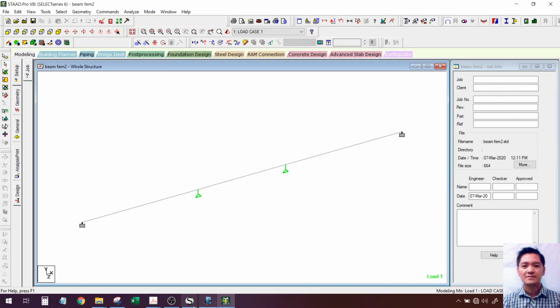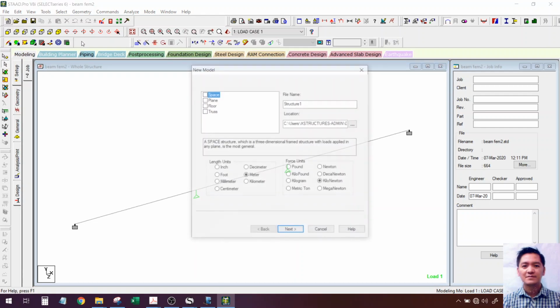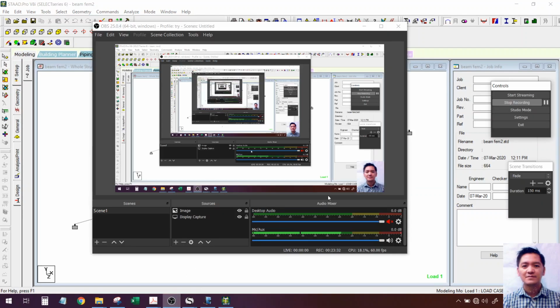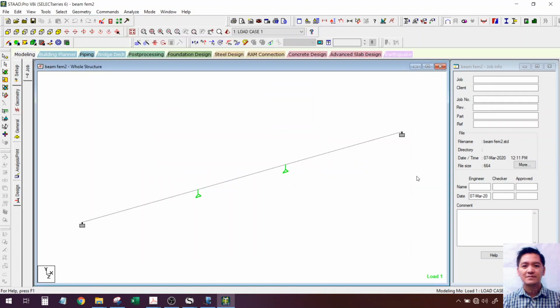Okay, so gawin na lang natin. I may do a STAAD. Okay, so to do that, ito yung interface ni STAAD. So, para naman ma-double check natin yung result ng SMath.